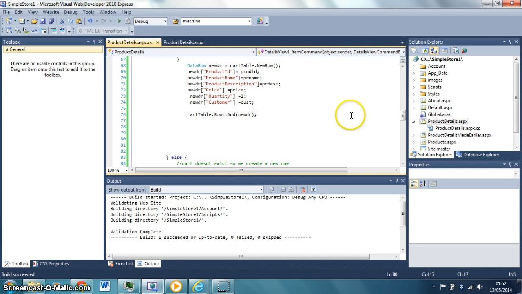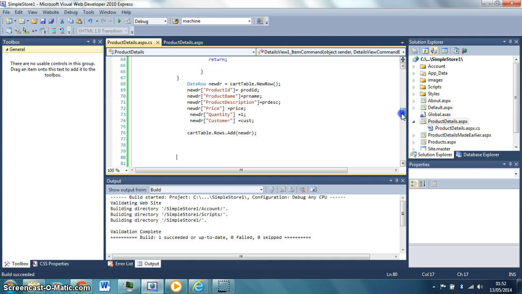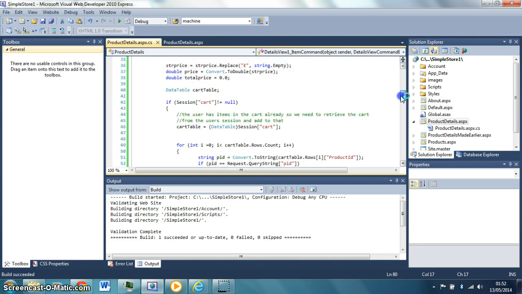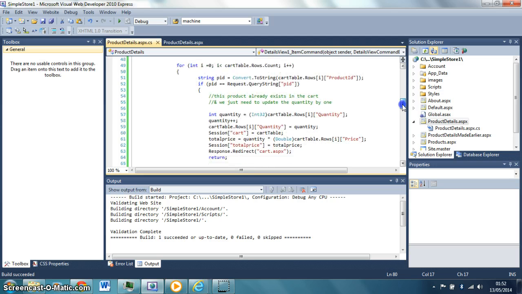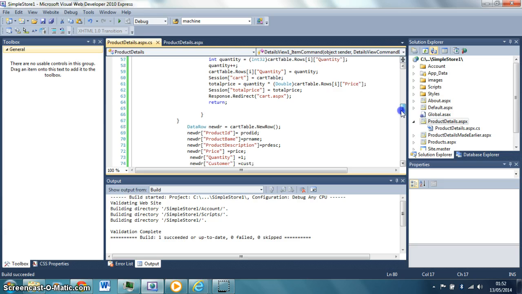Okay, so now to just finish this off, just to reiterate what we've just been doing, we've been going through a bit of coding for if there is something already in the session. What do we do? We retrieve the object from the session, we start a for loop, and we go through every item in the cart and check whether there is any item in the cart that matches the product we wish to add. If there is, as is the case here, then we simply update the quantity by 1 and break out of it.